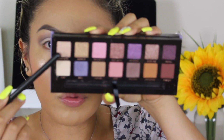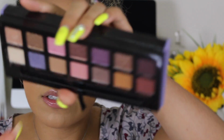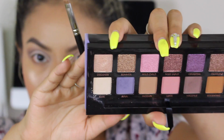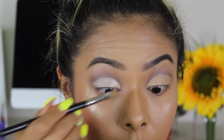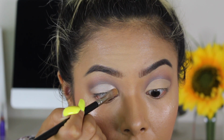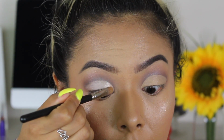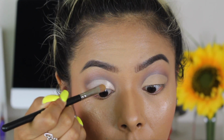We're gonna start off with the color Dreamer right there. It's a nice shimmery color. Ooh, very, very pigmented. You can see right there how pigmented that is. You need to be light because there is a lot of fallout on the pan. Only gonna be taking that color on this edge right here. It looks really pigmented right now. So I don't think we're gonna be going in with MAC Fix Plus.